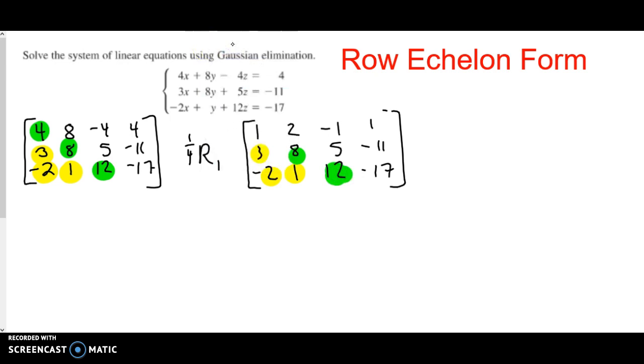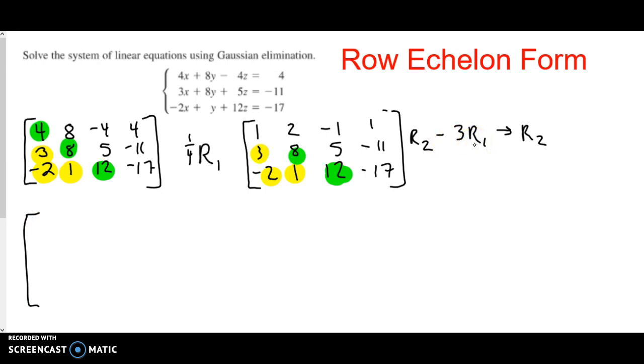So the next thing I'm going to do is work straight down, choosing 3. Notice that I need to get rid of 3 and negative 2, so I'm going to go ahead and possibly combine row 2 with row 1. I'm going to subtract from row 2, however, I need to multiply row 1 by 3. So ultimately, here we have row 2 minus 3R1, which will give us the new row 2. Or you could also add those two and multiply by negative 3.